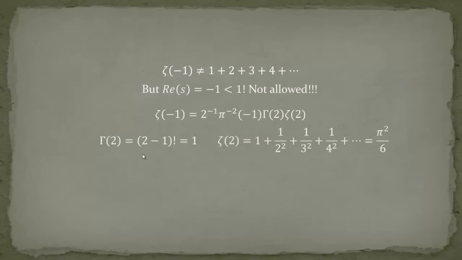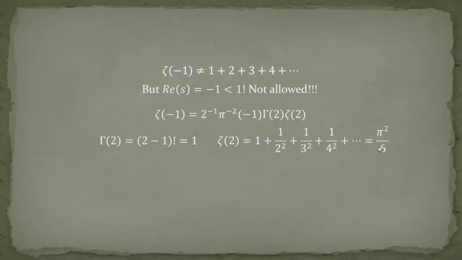Now the right hand side problem is the zeta function for the value of 2. 1 plus 1 over 2 squared plus 1 over 3 squared plus 1 over 4 squared and so forth. And the important part is that 2 is a valid value, so this representation is valid. And Leonhard Euler, a very famous mathematician, found out that this sum is equal to pi squared over 6. If you want to know how he found this out, please watch my videos about the zeta function and the gamma function. I really explain this in a lot of detail. It's not that hard, but you should be prepared to have a lot of mathematical fun.